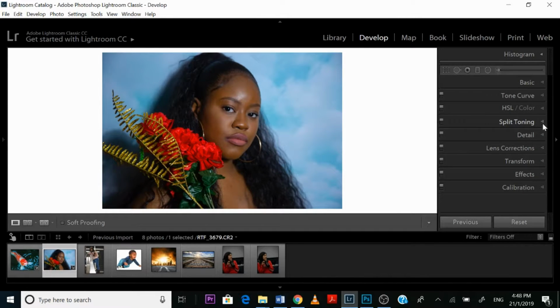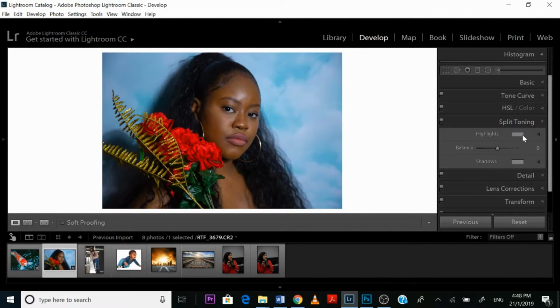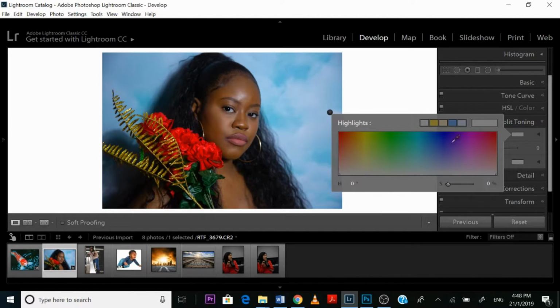If I go to split toning here, as I said, this controls all the shadows and the highlights in your image. When this picture was taken, it was taken in sort of a light where it was a bit more yellow. So I want to change it so it has a bit more blue tone so that it matches the background. So I use my tint tool here, and I change my settings to a bit more blue. Not sure about that, because it's conflicting with the background just a bit. Okay, I'm fine here. It's sort of midway between the aqua and the sky blue, and I'm okay with that.